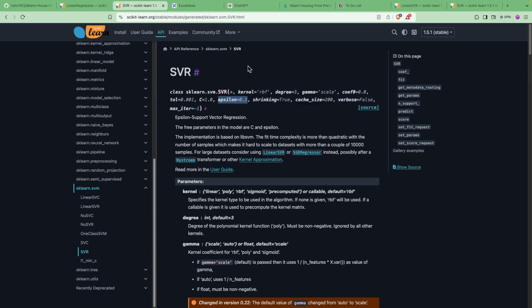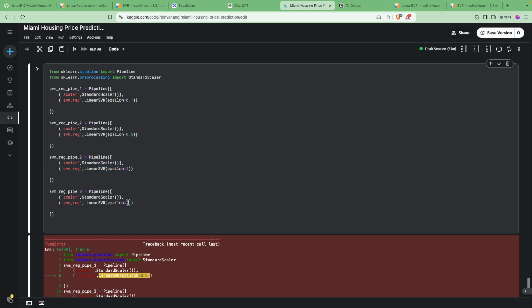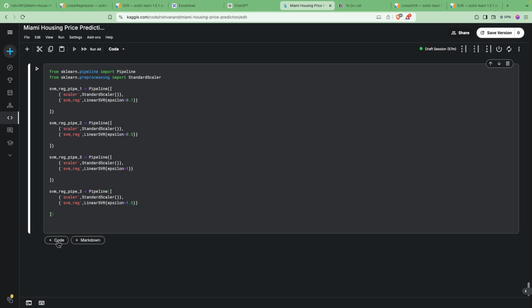We could use 0.1 also. Okay, so this is our 0.5. It should be 1, and so we actually have 4 pipelines for the SVM, and 1.5. So we've got our pipelines.